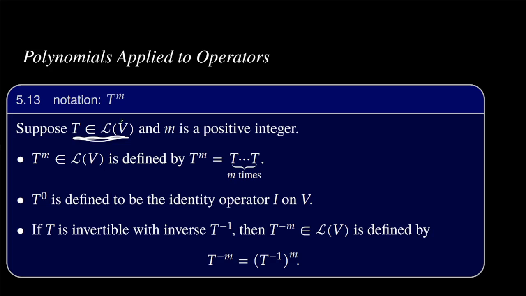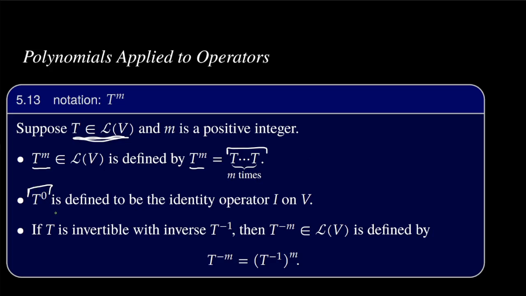This is very different from if T was a linear map from V to W, where W is a vector space that might be different from V. The fact that T sends V to itself means that I can apply it multiple times in a row. So let's do some notation for this. We'll write T to the m as T applied m times. Oh, okay, so do T m times in a row. After all, the stuff you get out is stuff you can put back in, so we can just keep doing it. We'll, by convention, take T to the 0 to be the identity operator.